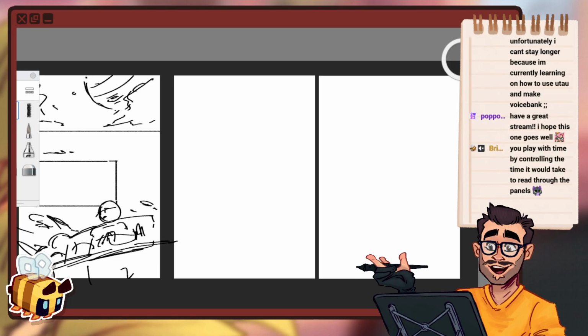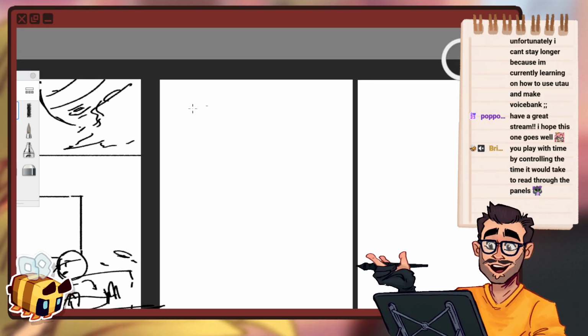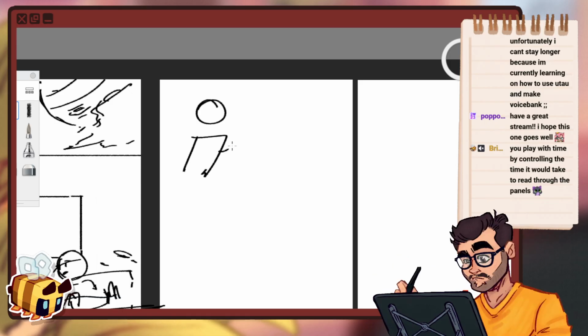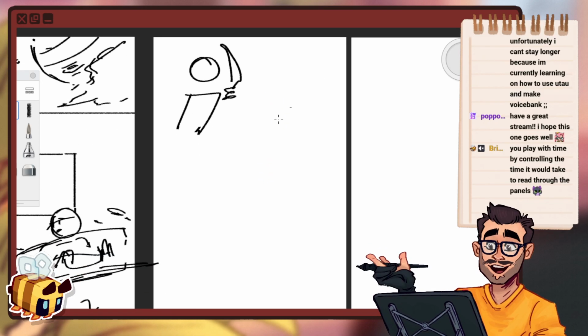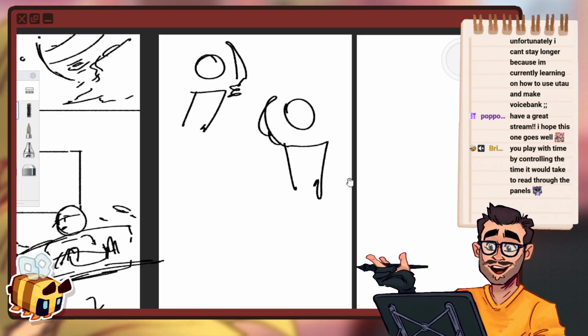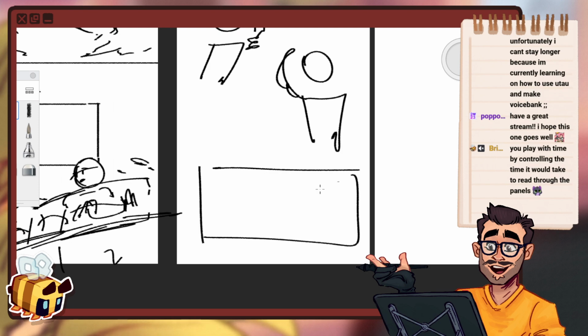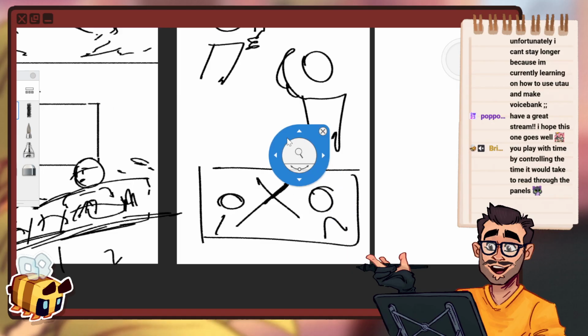Whereas if I want to have something very actiony, like let's say a sword fight, I might have the person swing the sword up in one panel, then another panel of the other guy swinging the sword up like this, and then a panel of someone clashing them. That's a complex action in three panels.